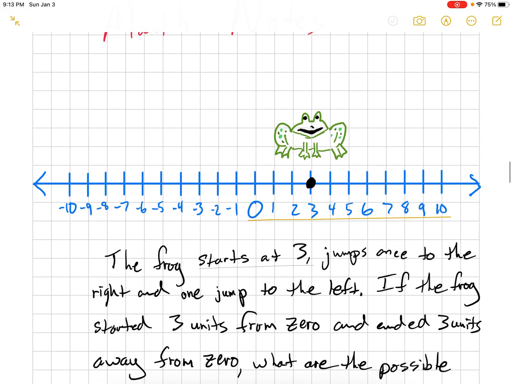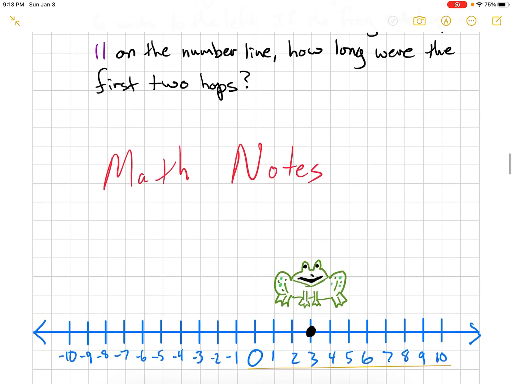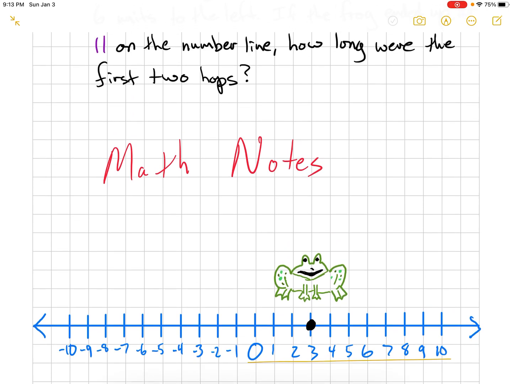All right, now that you looked at the math notes, hopefully you start to understand what opposites mean. So when we talk about the 3 where that frog is currently, and I'll even keep this down so that we can't just see what's written below, the opposite of 3 is negative 3. Or if I said, what's the opposite of negative 5? The opposite of negative 5 is positive 5.